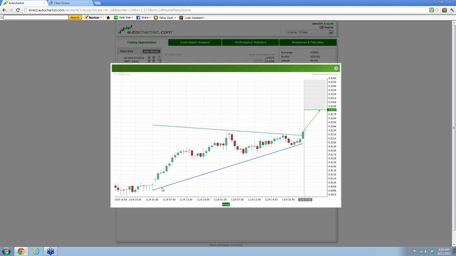So what I like to do is look at the one market. I isolate Euro by itself, so I'm not distracted by other markets. And because I'm looking at one market, I tend to try to populate it with as many of the Autochartist tools as I can. That includes chart patterns, the fibs, and the key levels.